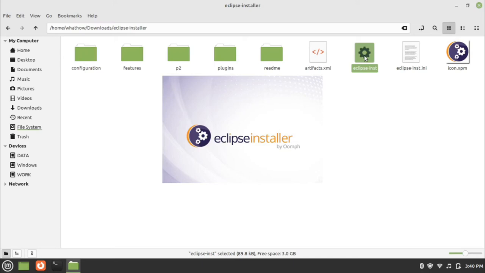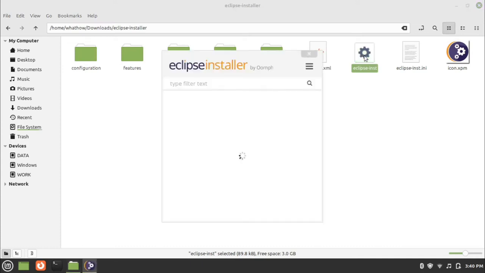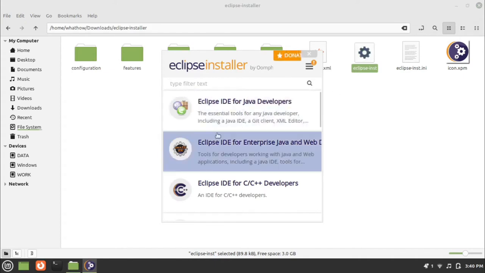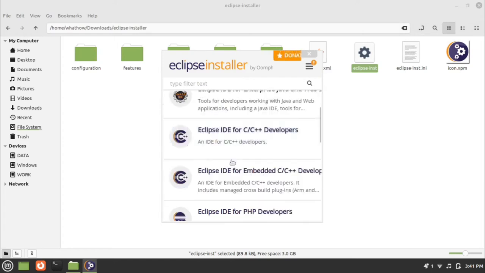Eclipse Install Wizard will open. Choose the environment you wish to install. A list of options will be displayed.